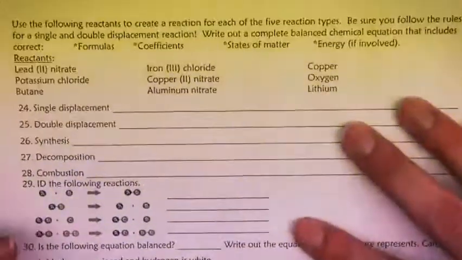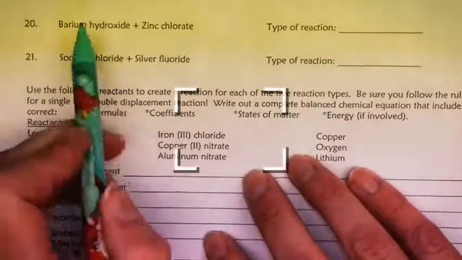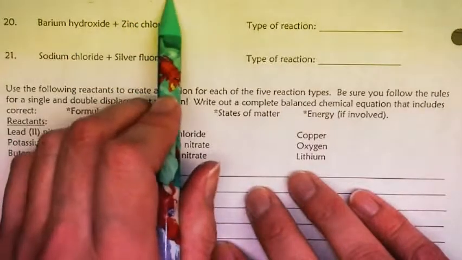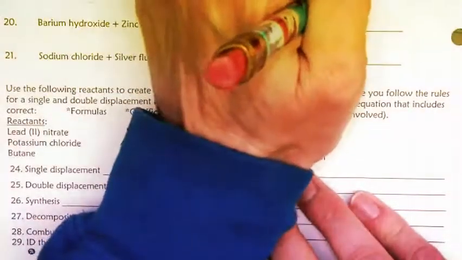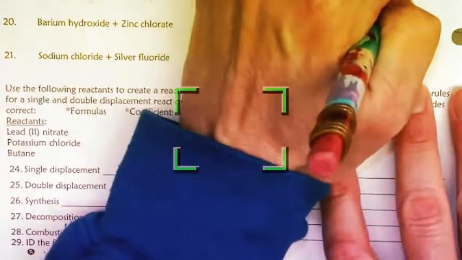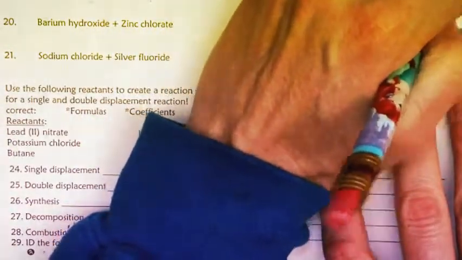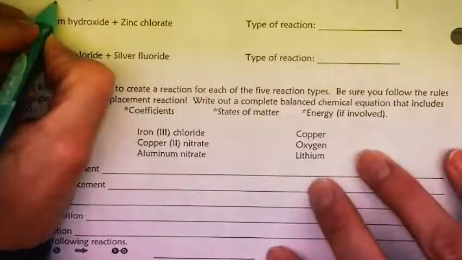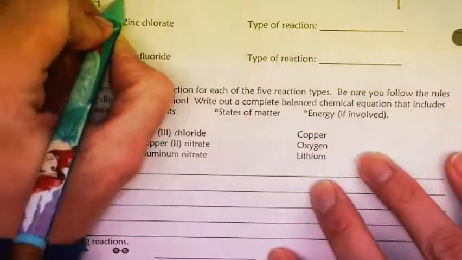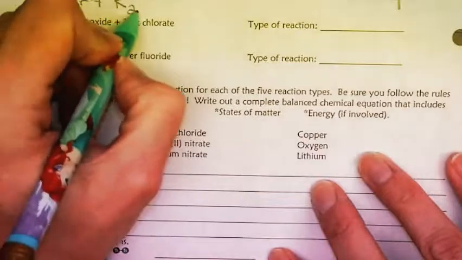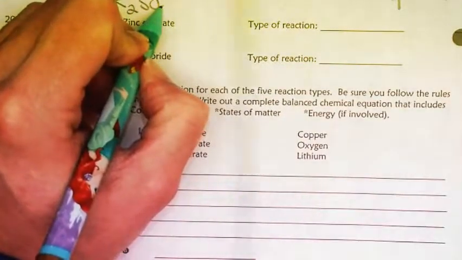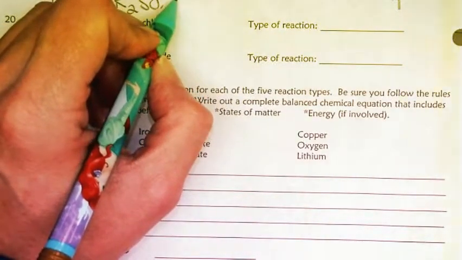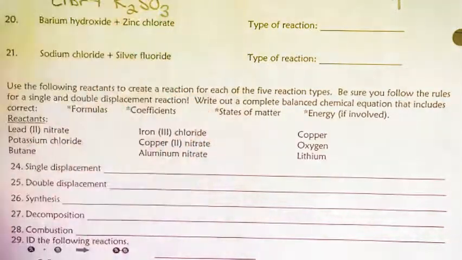Now on the other side, we've got a couple more. So we've got lithium bromide and potassium sulfite. So lithium bromide is a compound and potassium sulfite is a compound. So this is going to be a double displacement reaction. And in a double displacement reaction, you have 2 compounds. So with the 2 compounds, we have LiBr and potassium sulfite, which would be written as K2SO3. The ITE tells you that it's a polyatomic ion. So this is SO3, right?